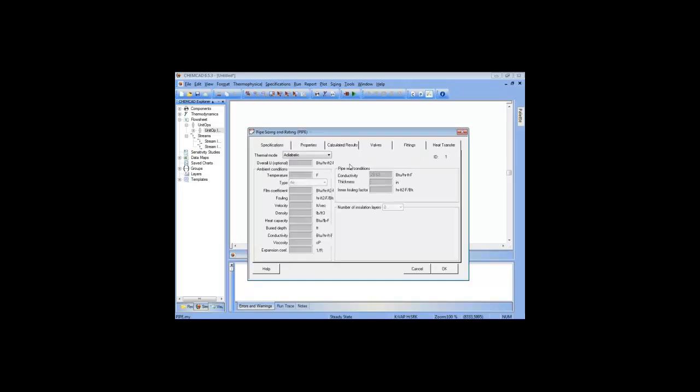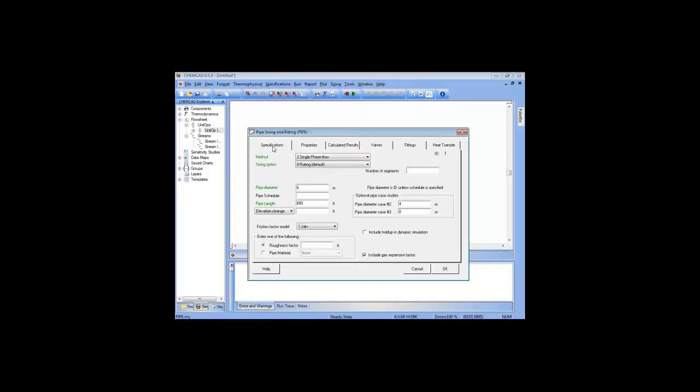The pipe unit operation can also do heat transfer. In the normal default mode, it's just adiabatic. But we can do isothermal as well as heat transfer to ambient. If we do heat transfer to ambient, we've got water, air, soil, or custom if we want to put on insulation around a pipe, that sort of thing. If it's buried in the ground, we're not going to worry about the heat transfer for today's purposes, but just showing you all of the screens available and options available for the pipe.